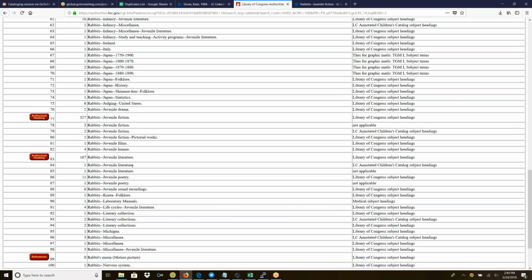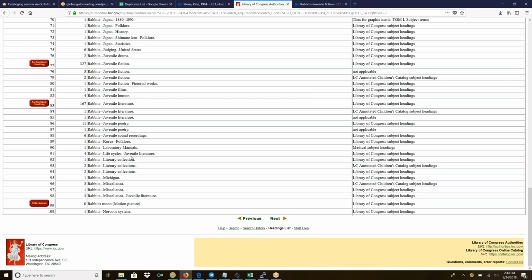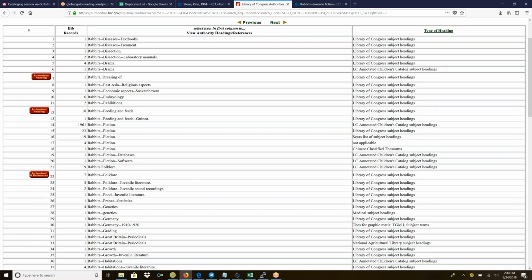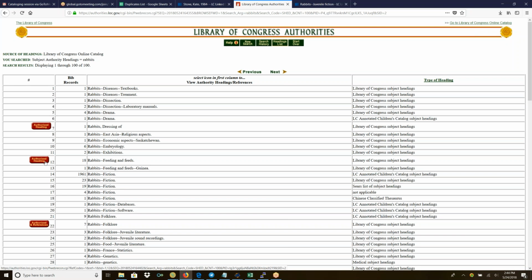Rabbits, juvenile literature is an authorized heading, and Rabbits, juvenile fiction is an authorized heading. That's where my confusion comes in. Yeah. So, and we also have Rabbits, fiction, but it doesn't look as if it has that authorized heading.